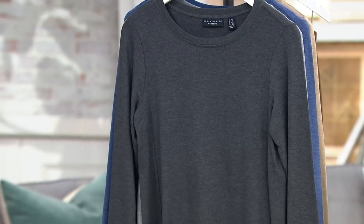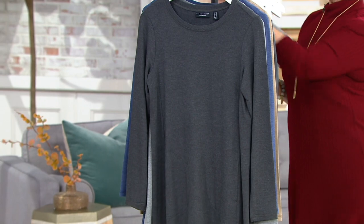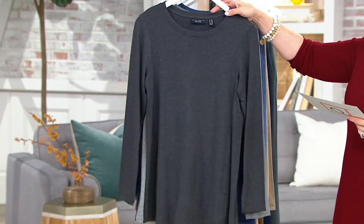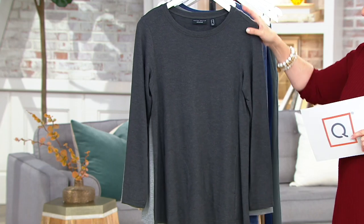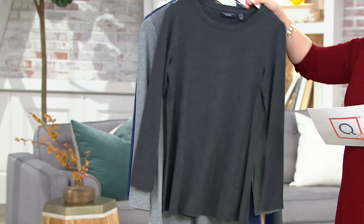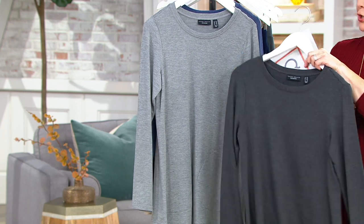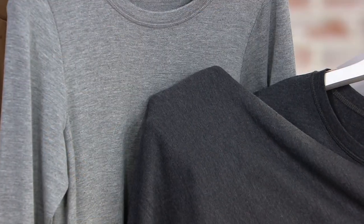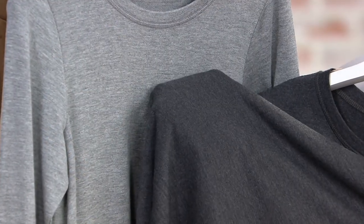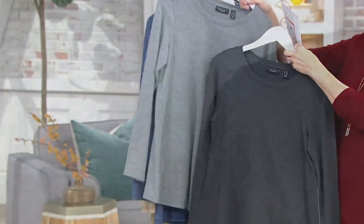$56 or four payments of $14. And I'll show them with the different pants of the hot pick that we had. So here are your colors — all of these are heathered, and we'll explain that in a moment. This is the heathered charcoal, and that's the heathered gray. If you come in a little bit more, you'll see they both have that heathered look, which basically mixes a little bit of white threads in with the colored threads so that you get that heathered design.